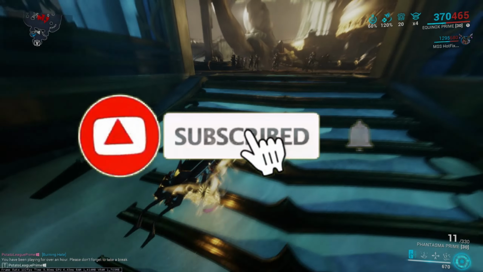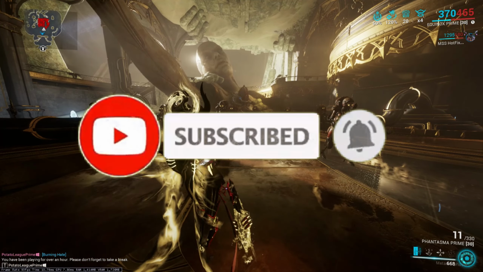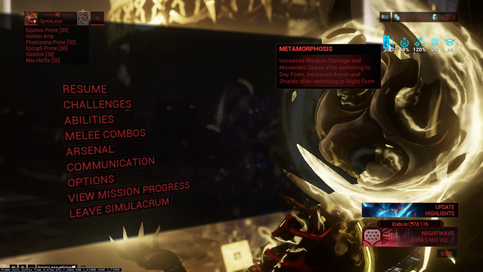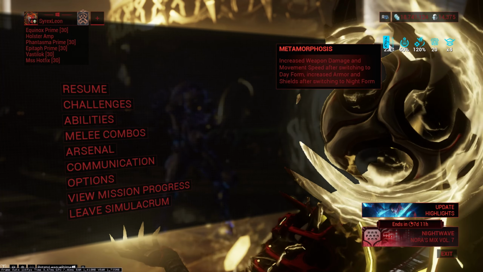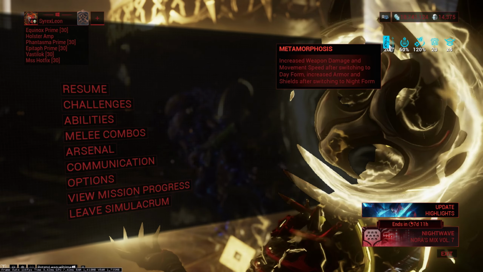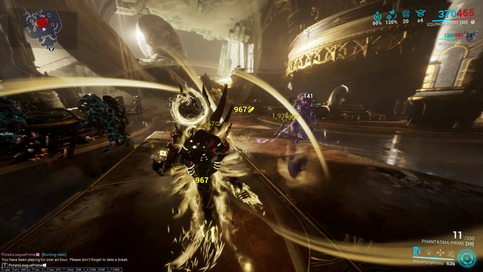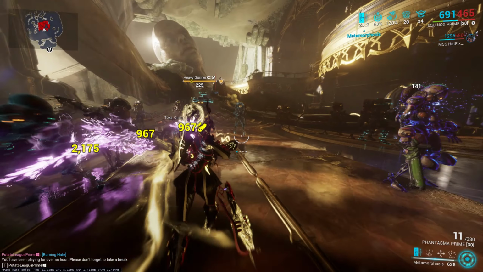Today I'm going to share with you my Equinox Prime build. So what do you need to know about Equinox's Metamorphosis? It shifts between Equinox forms, providing buffs according to your form. In day form, Equinox receives increased damage and movement speed, while in night form, it increases shields and armor.